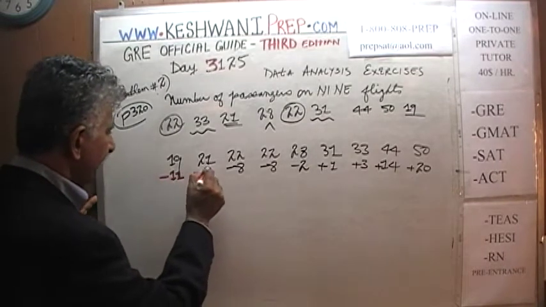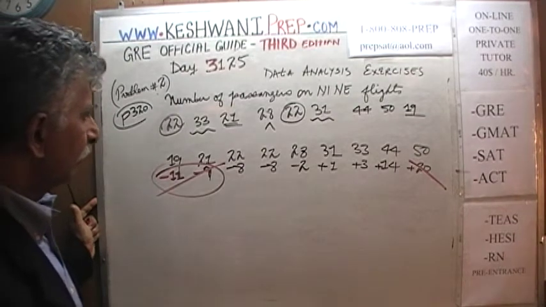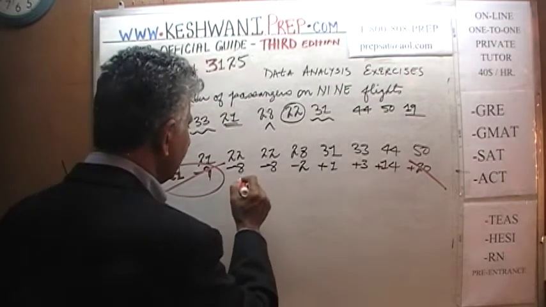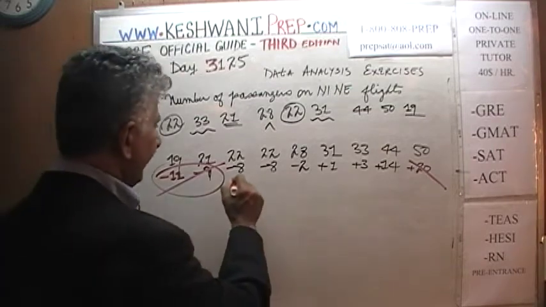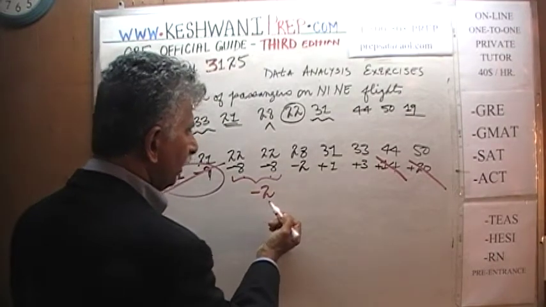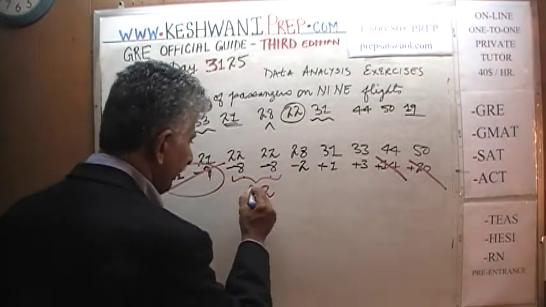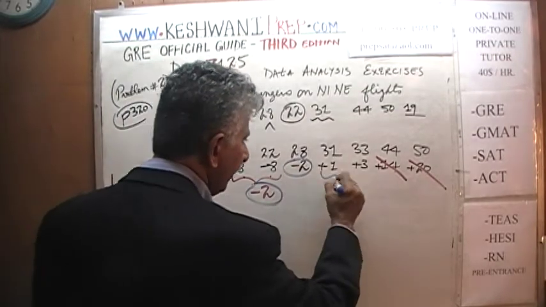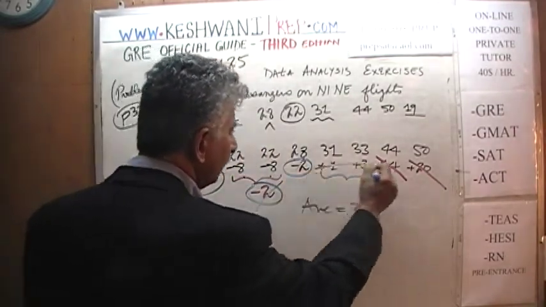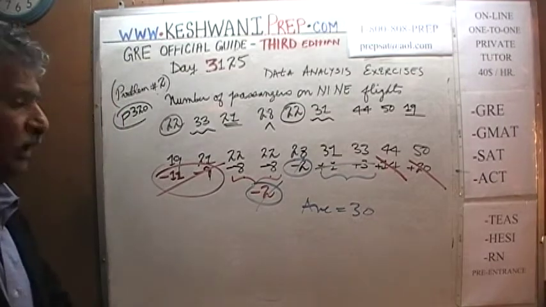A minus 11 and a minus 9 is negative 20, and I see a positive 20 — so they play absolutely no role, they cancel. Then 8 and 8 is 16 — a negative 16 and a positive 14. If we take away positive 14, the negative 16 becomes negative 2. Then we have two negative 2s giving negative 4, and a positive 4 — so it turns out the average is exactly 30. These cancel each other out. The mean is 30.